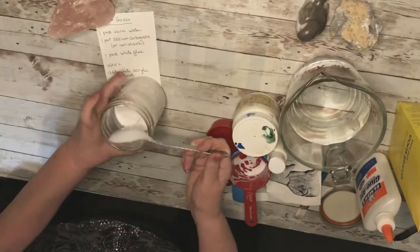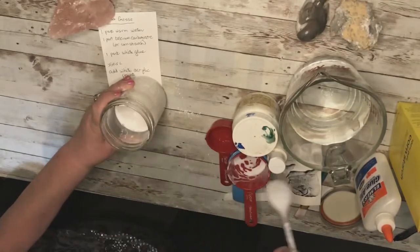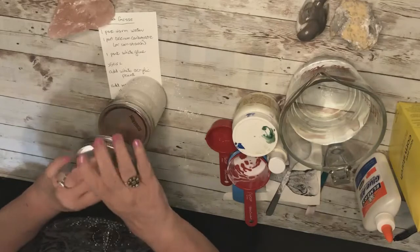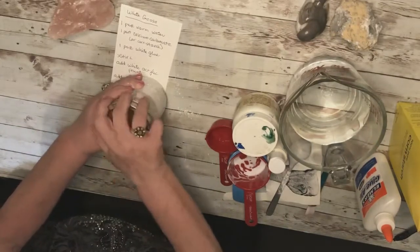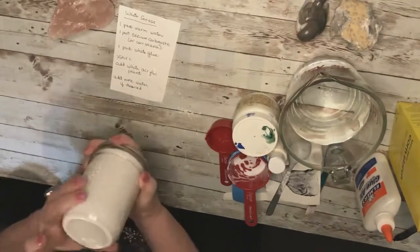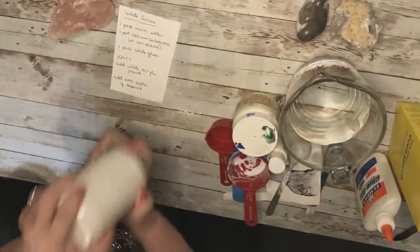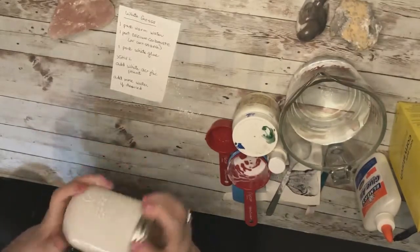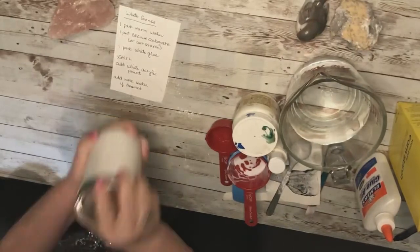This is a mason jar. I love mason jars. I'm going to put the lid on and shake it, because I want the three ingredients to be really combined nicely. Yeah, I can see something at the bottom there. This is so nice. It's going to be great.